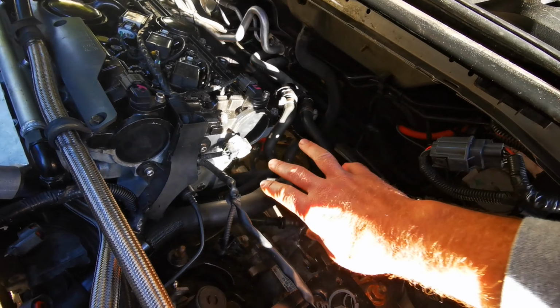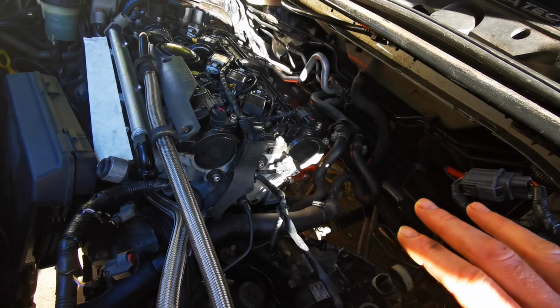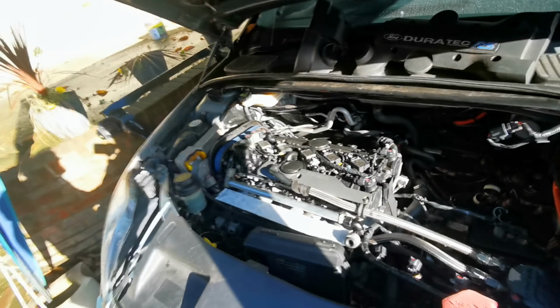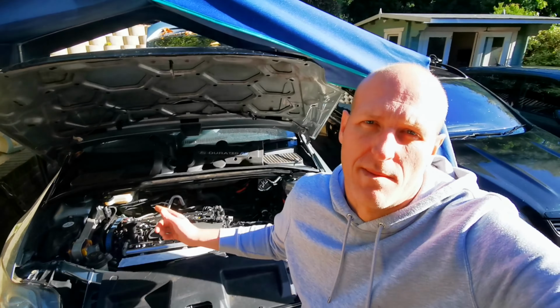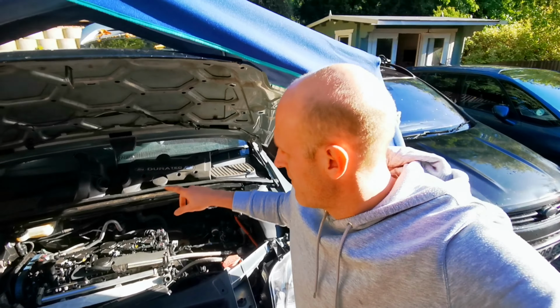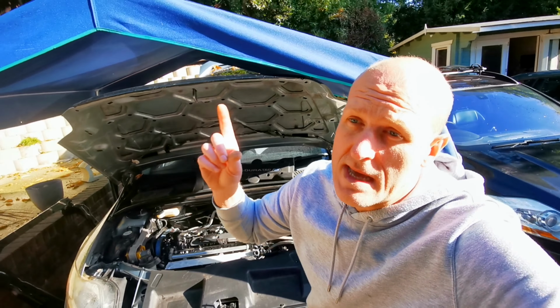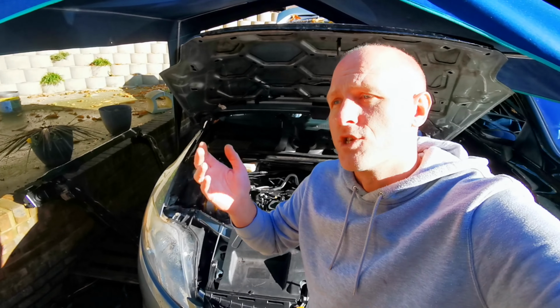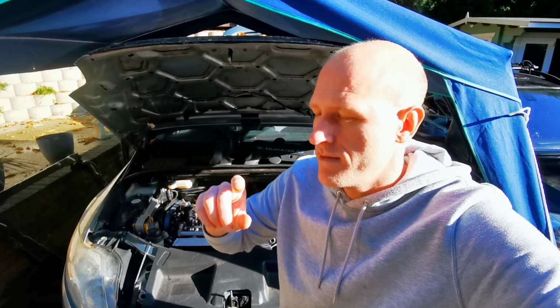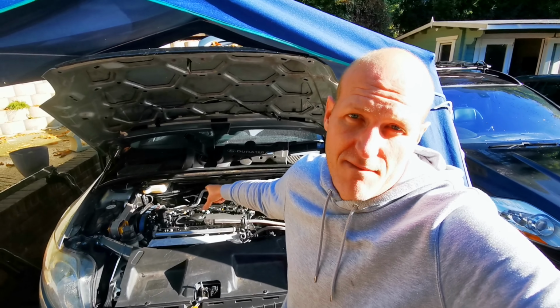Sort of cleared out some stuff on the back and got myself some access all around, just to sort of make things ready, because what I think I am going to do today, for a bit of motivation, first of all, is I'm going to drop all the oil out, and I'm going to drop all the coolant out, and then I'm going to pull off the water neck, because I have already sent off the other water neck that I had modified, chopped, and shortened. As I say, for a bit of motivation, I'm going to get all the fluids drained. I'm going to see if the manifold fits.